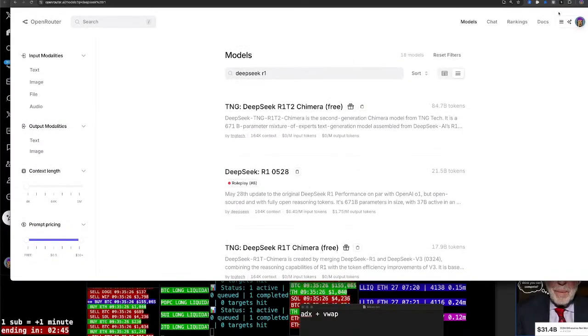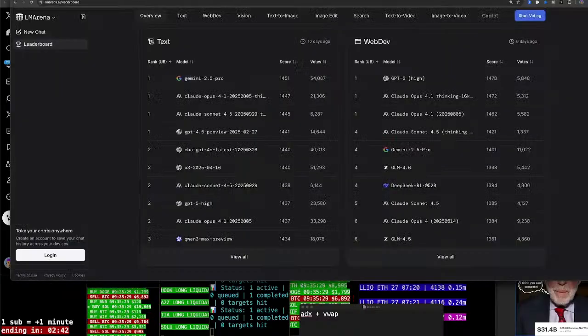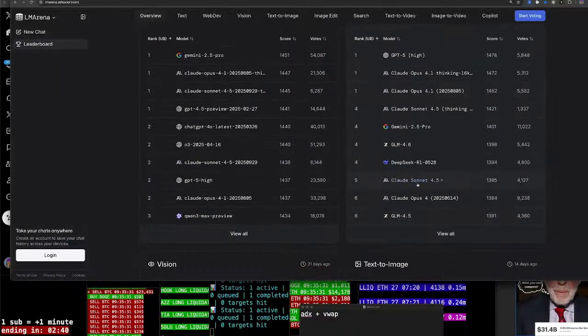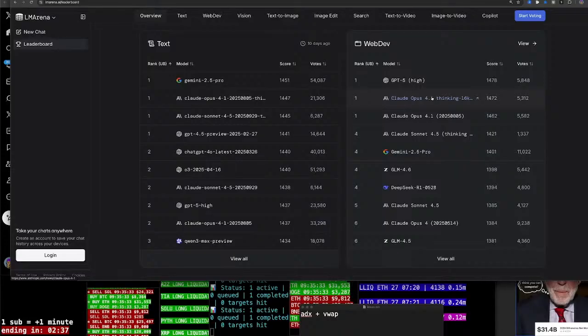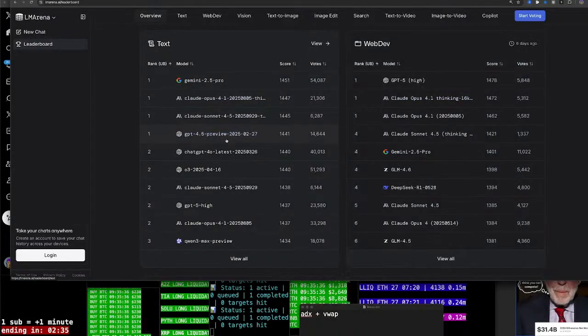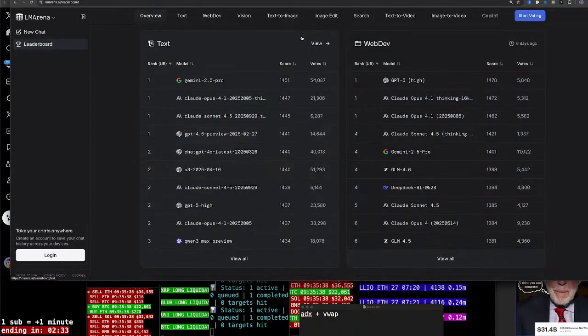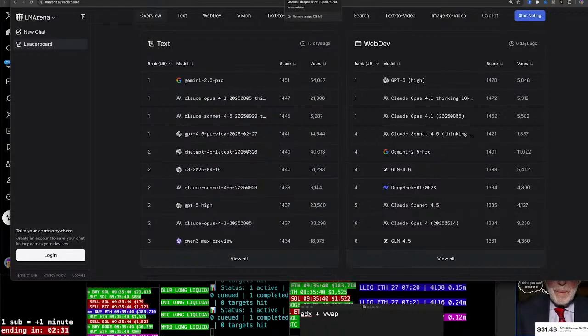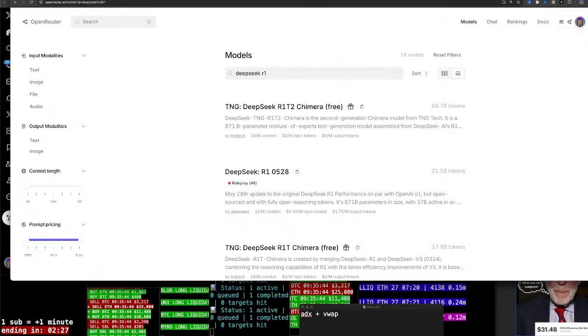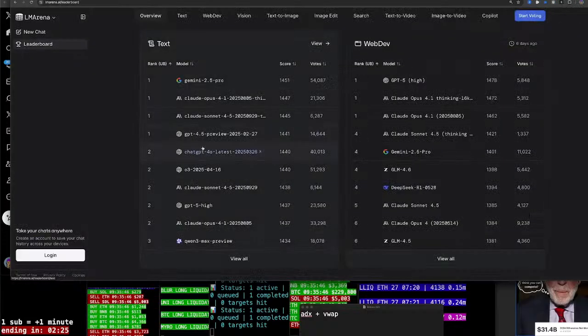Okay, and then any other models that we should add? Let me know in the chat if there are any that I'm missing. I think these are all the top models. Opus 4.1, we got it. Claude, GPT 4.5, I don't have. GPT 4.5 preview. But why would we use GPT 4.5 when we have GPT 5? Because it's better.